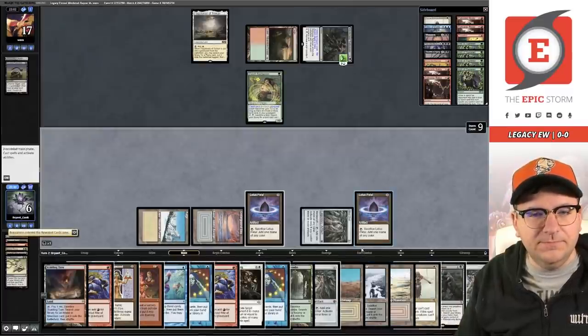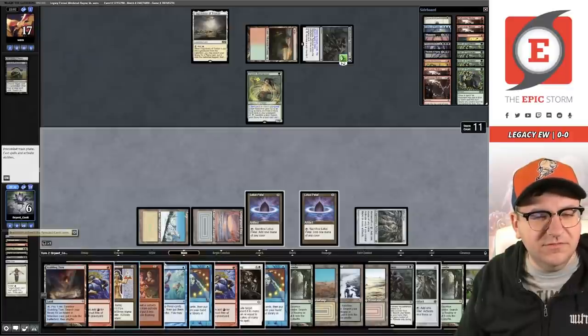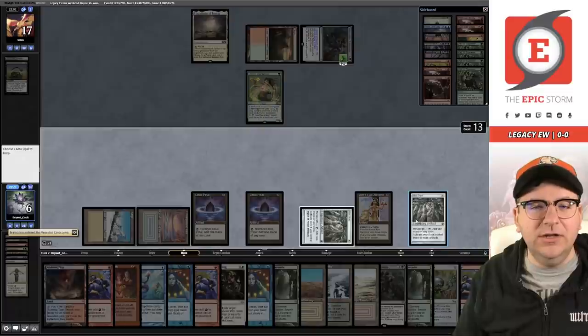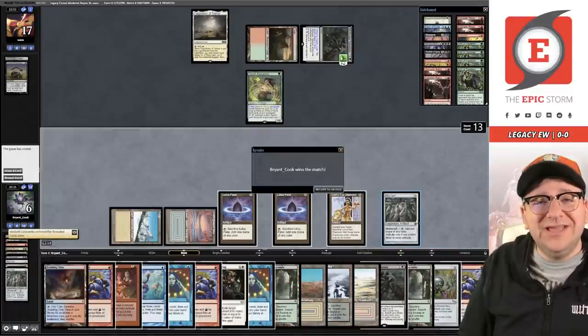Lotus Petal. Mox Opal. Play the Opal. Let's chant them. Lion's Eye Diamond. And now I don't have to worry about Force of Vigor anymore because they're at one card and they're chanted. All right, and our opponent's going to concede the game. We've won match number one over Green-White Depths.